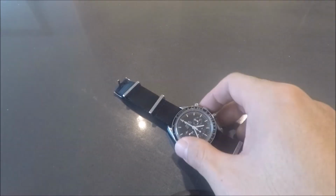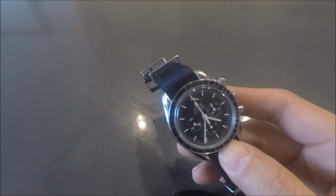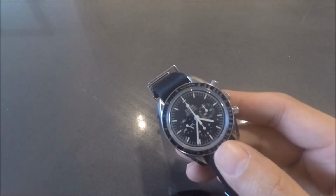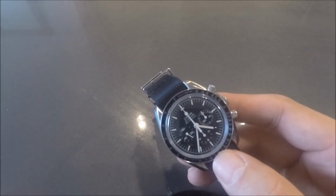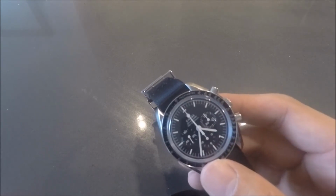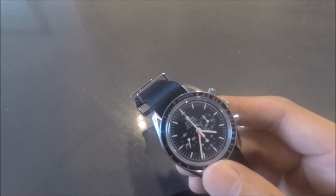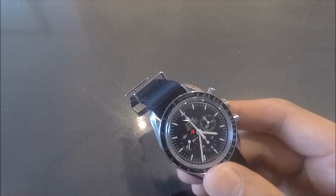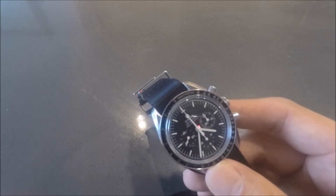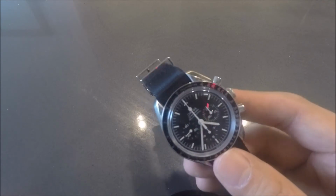Now, with that in mind, with the straight hands, the next iteration that forms the true DNA, meaning pretty much pound for pound what you see in the current watches that are out, is going to be the 105012, I believe, which came out in 1963, and then the 105013, which I believe was the year afterwards. That was the watch you see here.